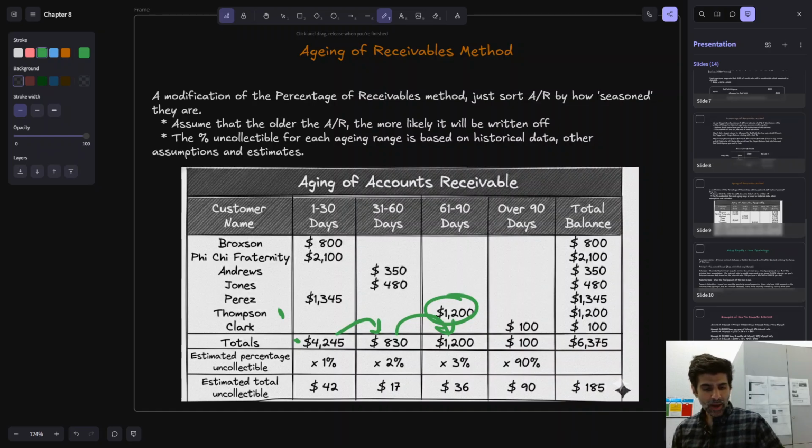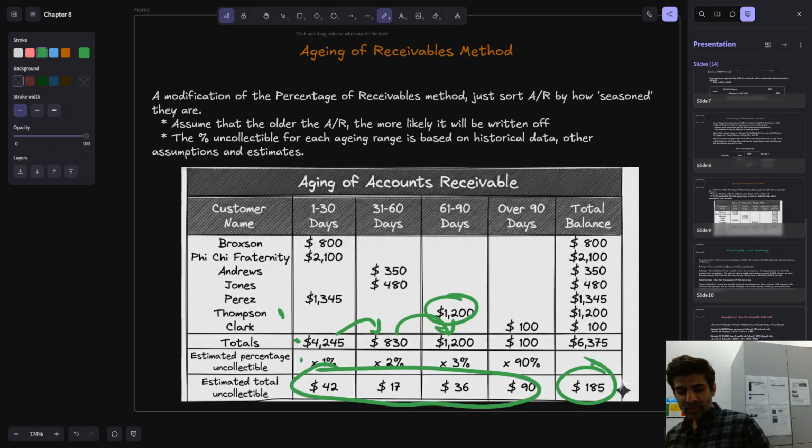Okay. And then you apply these percentages and you get, based on these, a target balance. So it's the same thing. Now this is going to be the balance target for allowance for bad debt. And then you just do the same procedure. So the only difference now is that we have this table and the risk stratification. That's the only additional new thing. Once we have this 185, we can then look at our existing unadjusted balance in allowance for bad debt. This is our new target balance, and then we would just calculate the adjusting entry the same way as we just did.